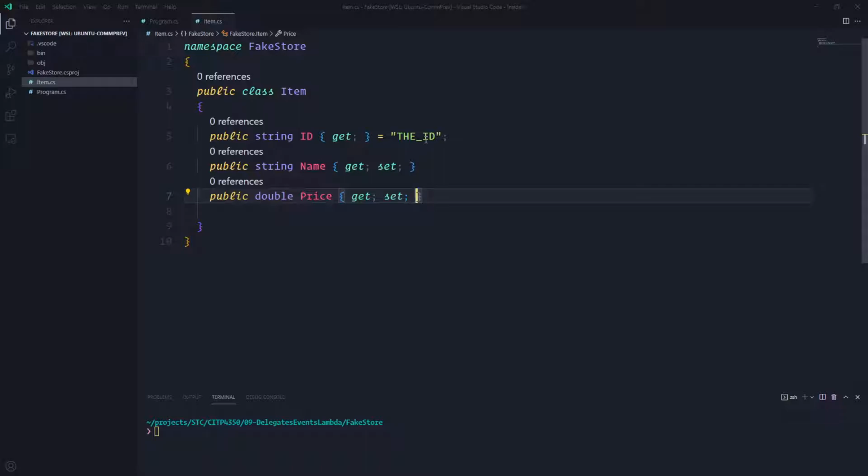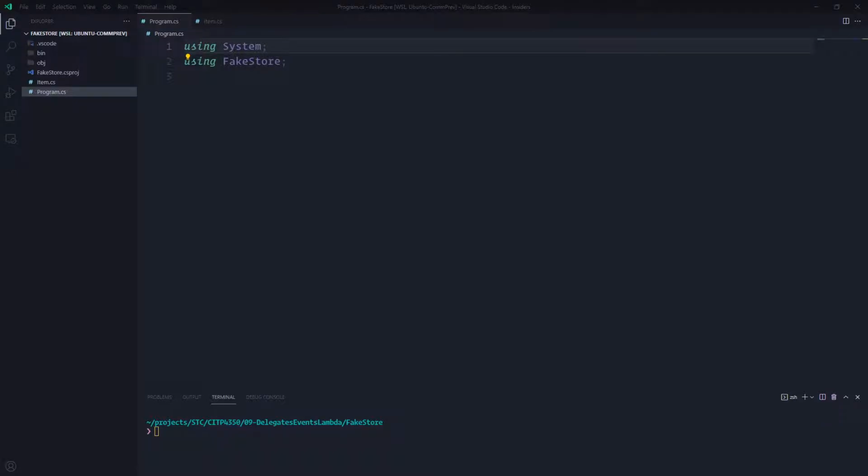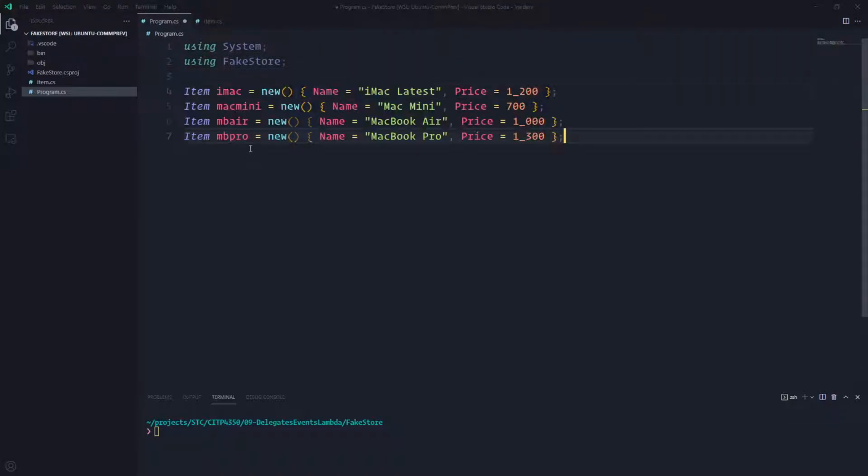We have the three different elements from a string, from an item, and now we can start creating those items by itself. So let's actually do that. So let's go back to the program. And on the program, we will just need to create some items, and I already have those right here. And we can actually do something like this, right? We create 4 different items: an iMac, Mac Mini, MacBook Air, MacBook Pro, and use a new Item pretty much with those different values, right? As you can see, I'm not assigning the ID because it is already the logic inside the item itself.